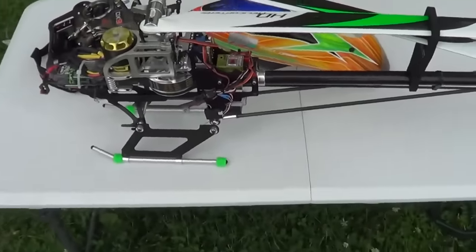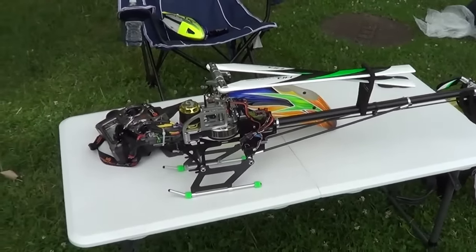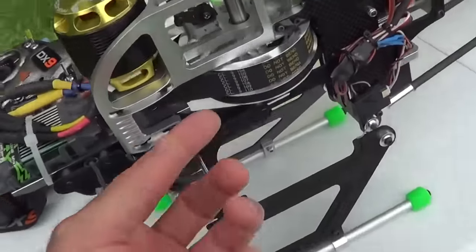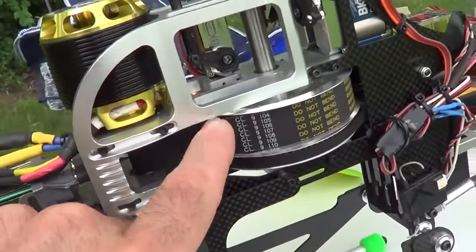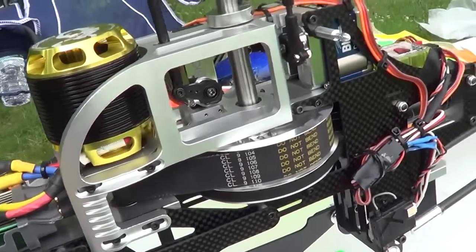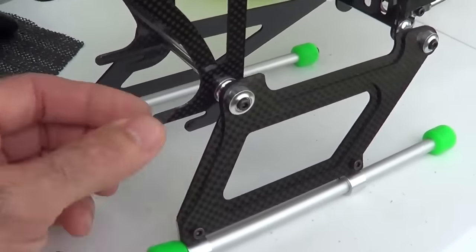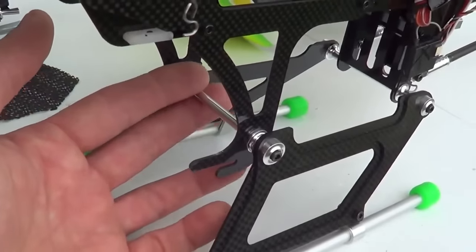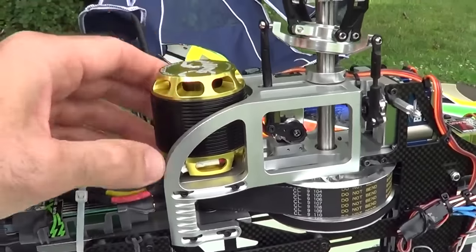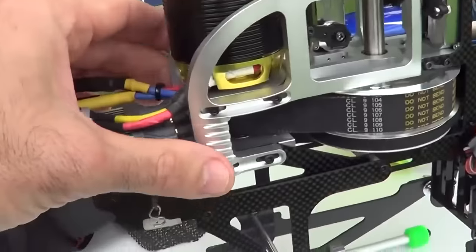He likes it — he says it's an ultra-smooth helicopter. We have not crashed it, thank God. Nobody wants to crash, so we don't know what kind of crashing this thing can take. Hopefully we'll never find out. But the belt is huge — it's about probably the size of like a 700 Goblin belt, and it's a professional, like car-grade quality, like the Goblins. Unique skid design, double plate for strength. I do love this cell concept — the protection of the motor, like a roll cage, and it's really nicely machined aluminum.